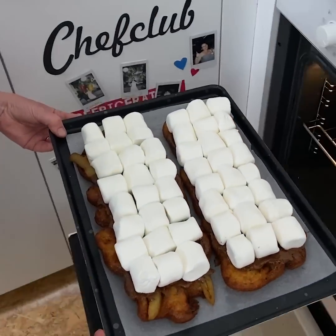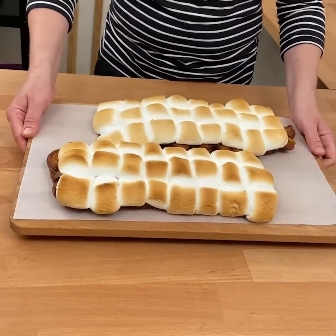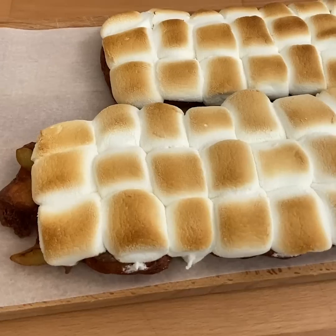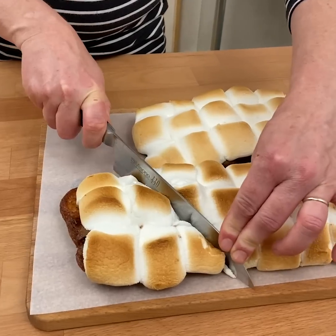So we're going to place this in an oven with the broil function for about 5 to 7 minutes. So our banana s'mores pancakes are out of the oven and they look and smell delicious. Let's see how it tastes.